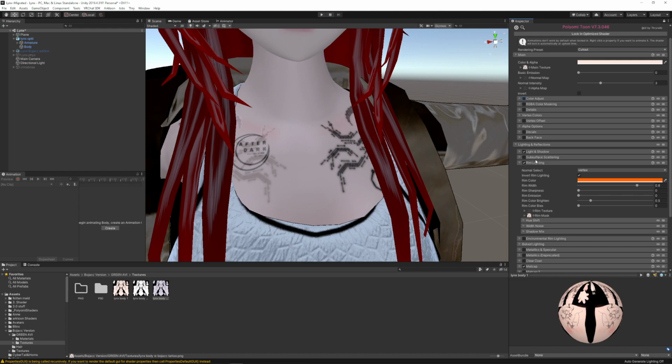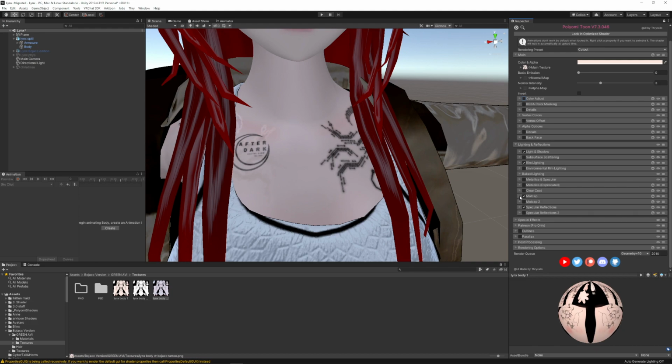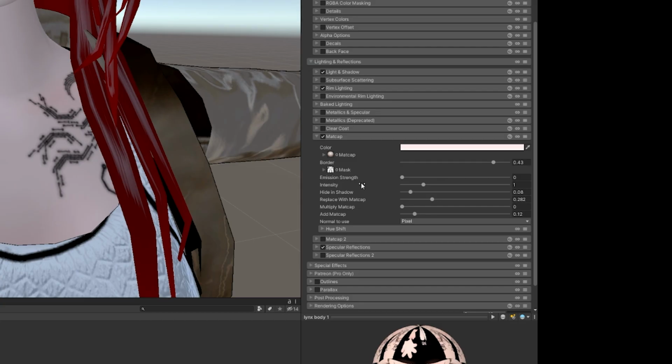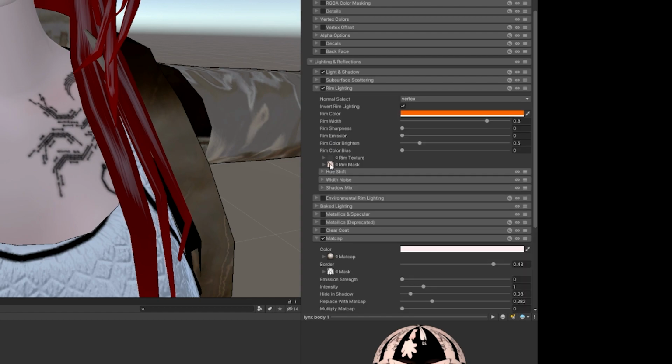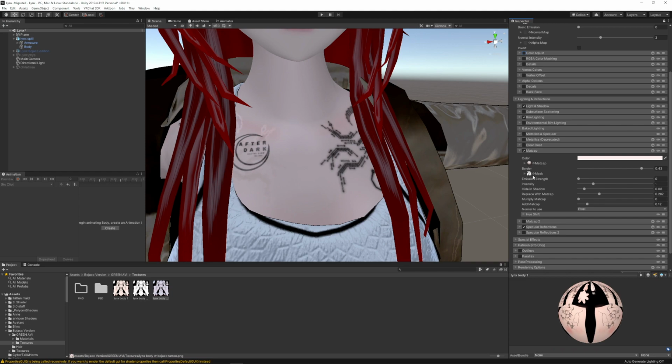How about rim lighting? Oh, you can see rim lighting. So I'm going to go over and drag that there. Oh, and you can see it's almost fixed, but it looks like there's still a little that needs to be changed. So I'm going to close rim lighting, check baked, nothing in baked, go down to matte cap because it's checked, and then you can see, but this looks a little bit different than my original texture here. So if I check out rim lighting, you can see that this is actually like skin color and this is white. So what happens if you have two separate textures that you need to change?